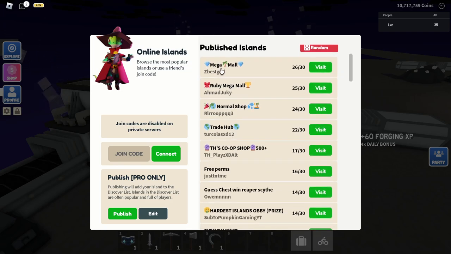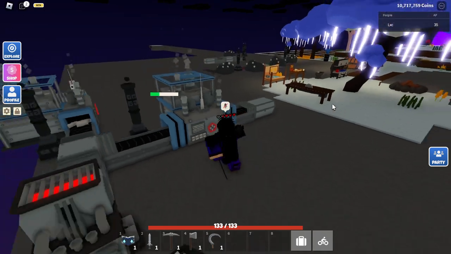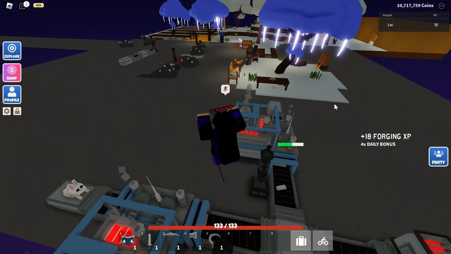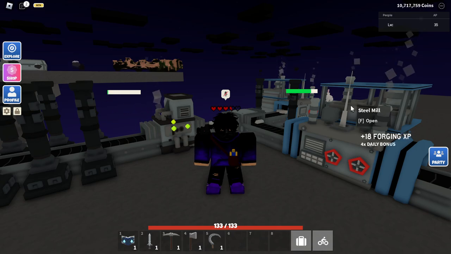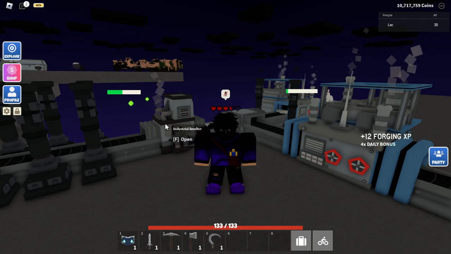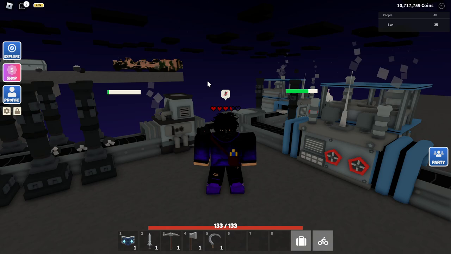This one is my most favorite, to be honest. You have basically all of these shops here, and you can buy stuff there. And I remember when it was still 2021, when I was trying to buy an industrial smelter from one of these shops, it cost, you know how much? 2.5 million, around that price. 2.5 million, that was a lot of money before.